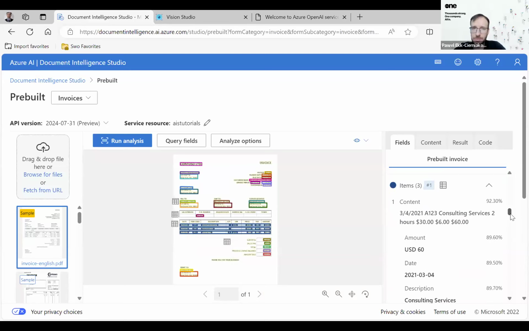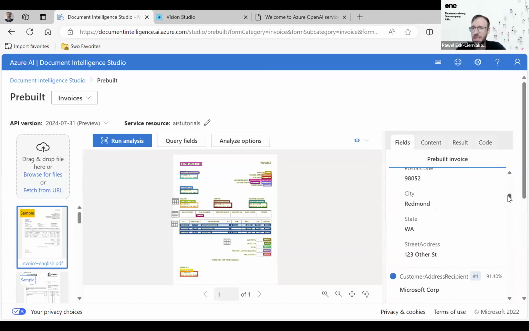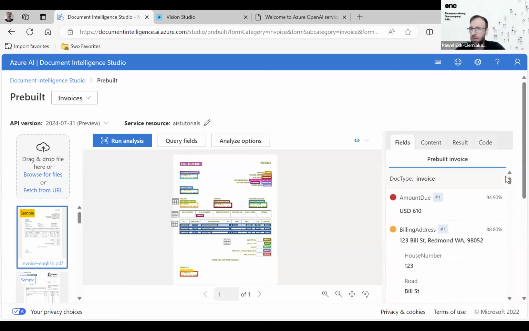As you may see, we also have the information about the confidence score. So the model also provides us with the information on how confident it is with this information, so whether this information has been read with ease, or rather there can be some mistakes. In most of these cases, we see 90 or almost 90% of confidence. So rather everything should be read in the proper way.